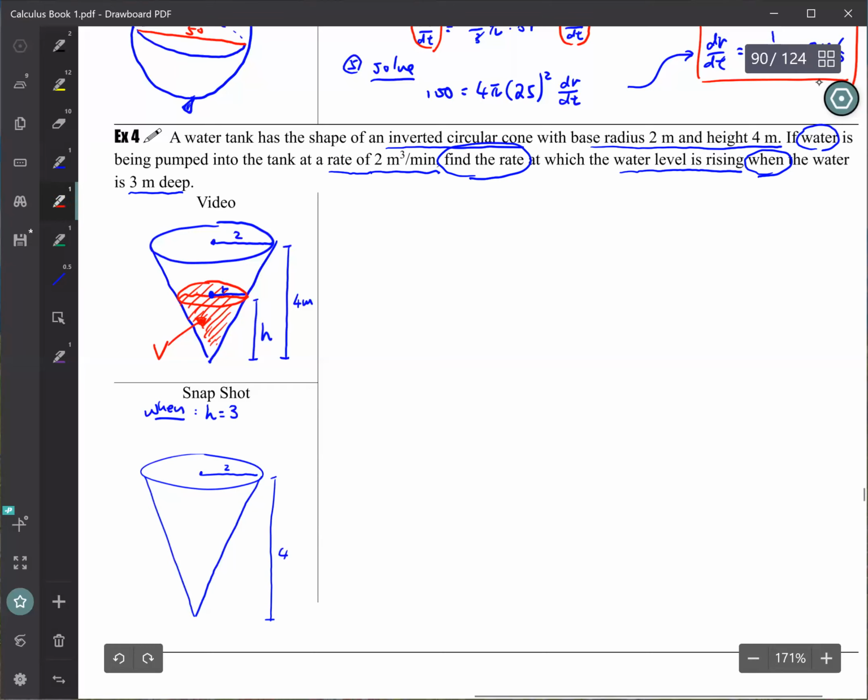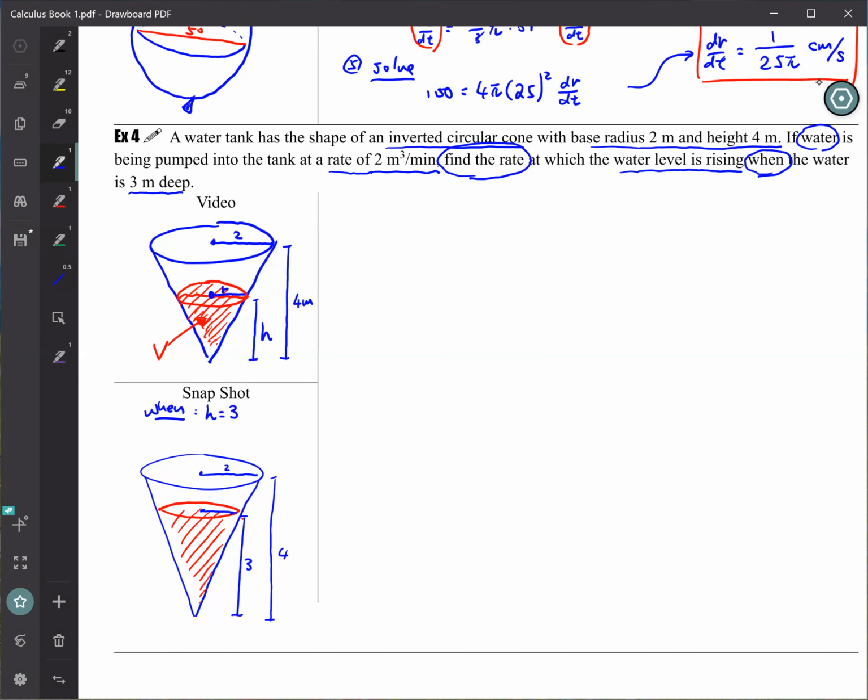So let's make it higher, right? It'll be somewhere up here now. That's the moment you keep on rising, and you take the picture, freezing the moment when it goes up to 3. So there is no variable now, okay? This part is 3. And the radius, of course, is also fixed, except we don't know it. It's some number, also frozen. And the volume, same thing, it's also some certain volume.